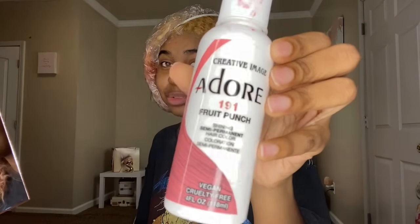Okay, I'll see y'all once this is rinsed out so we can put this color in. It's about time. Yes, I'm using Fruit Punch from Adore. You know, I always use Adore dye. This better come out good, because the way I've been going through it. My poor white desk. Why do I do stuff like this on a white desk? Oh my gosh, it's time for the color, finally.